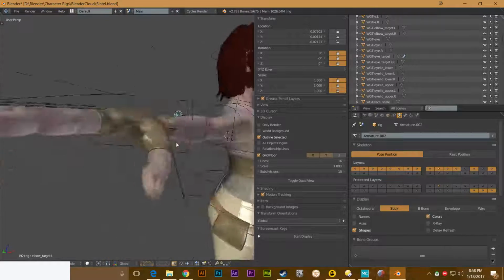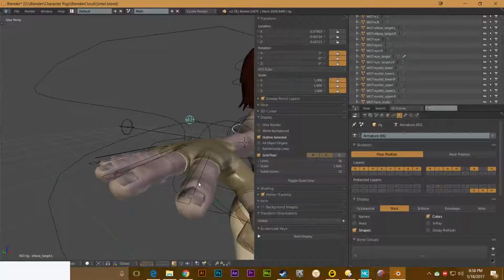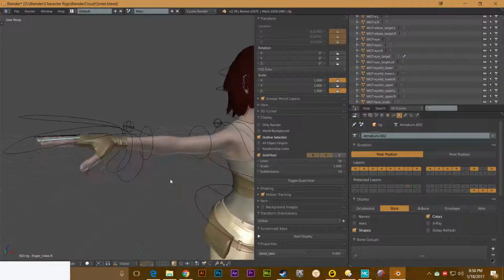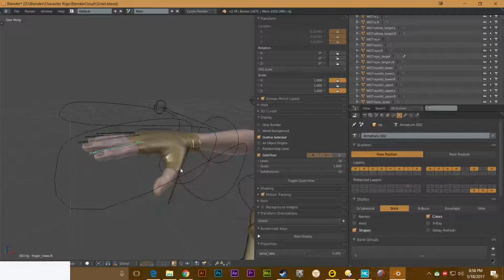Second problem was getting these fingers to bend. It wasn't doing it for me, if you saw my troubleshooting video. And right now, I have it working, and you can scale it and it'll bend it. And then this node or the slider in the properties changes where the bend actually occurs, like which knuckle it's happening to. But that wasn't working for me.